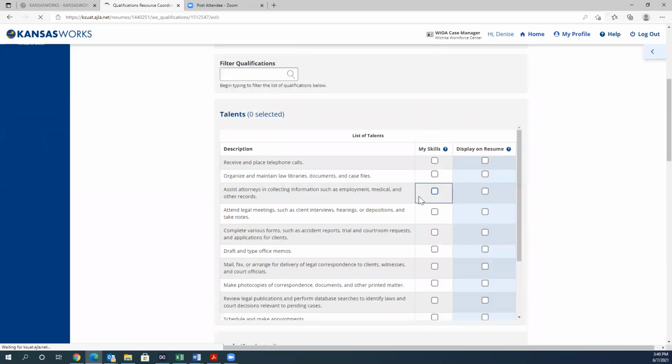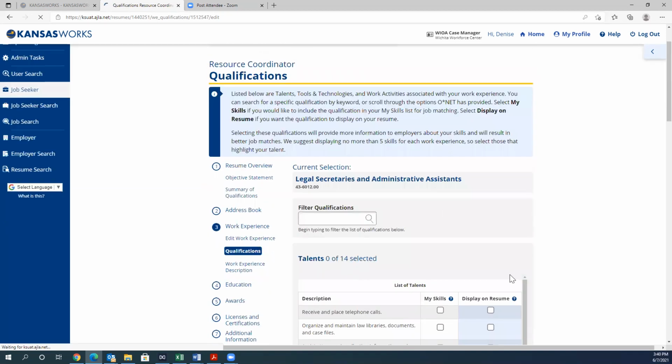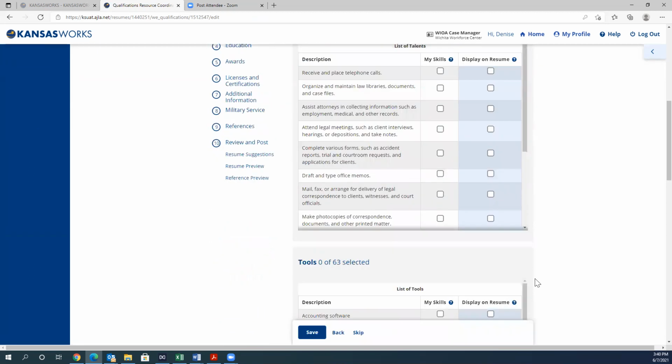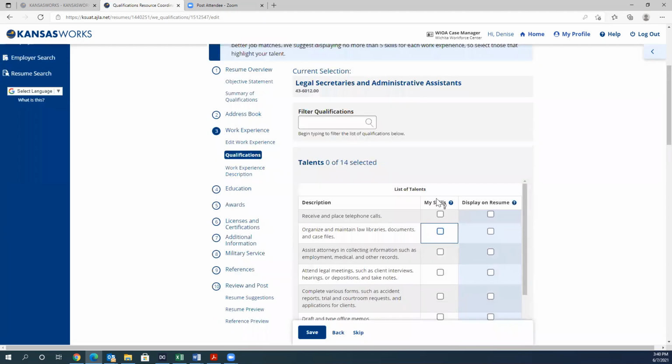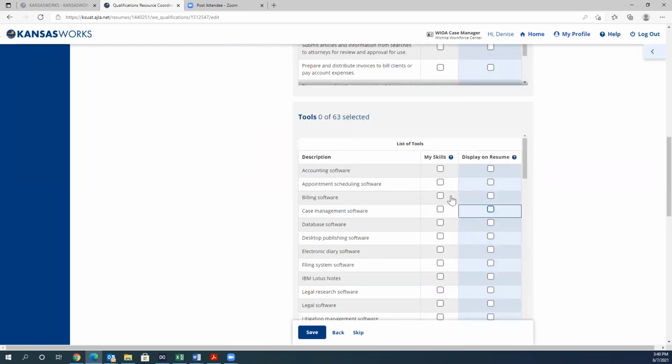Okay, awesome. And so then you can move on to select different talents that you have that you want to select as your skills or display on your resume. So I'm going to select a couple of them here. Again, I probably wouldn't select any more than 5 in each category.